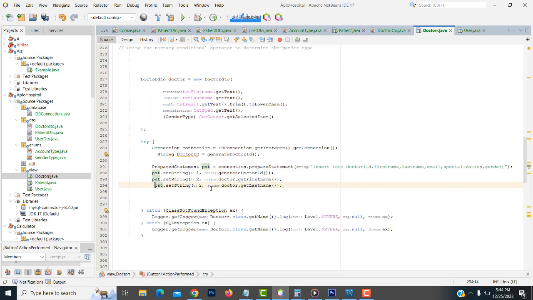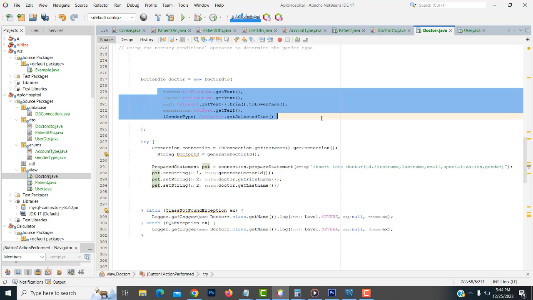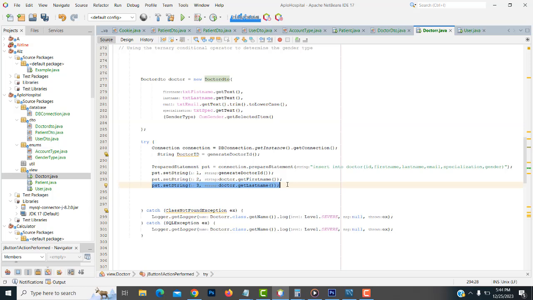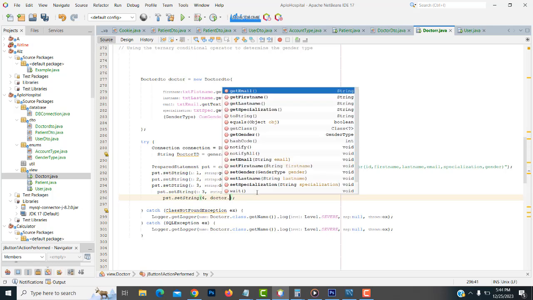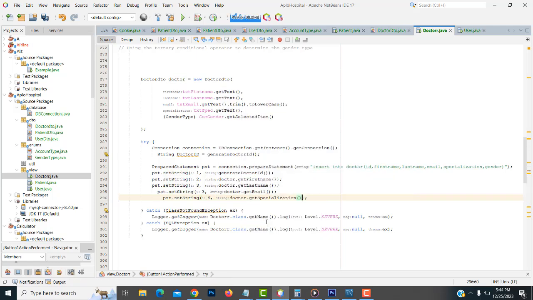You set all the fields, okay, here as a constructor, right? So the third one should be this. Third one is doctor get text email. Fourth one is doctor get specialization.